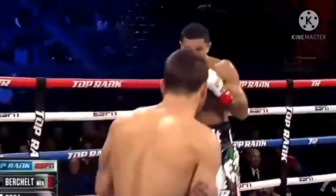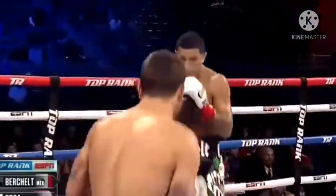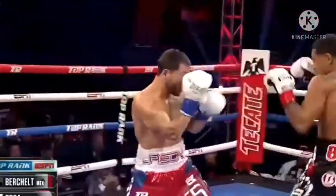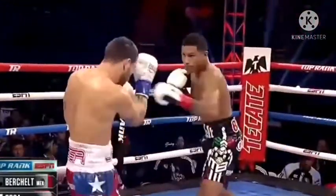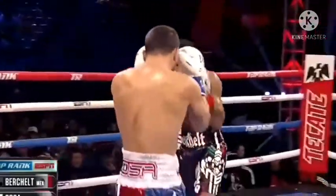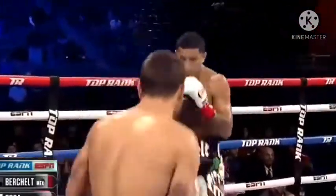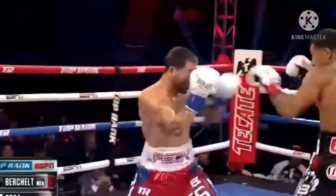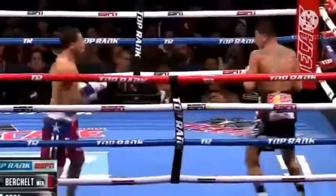So I want to first take a look at some of the ways that he likes to throw his punches to maintain the volume that he has. So the first concept that I want to talk about today is being able to control your shots and being able to combine tapping shots and then power shots as well. And that's what he does perfectly. So right here, as you can see, he only taps his opponent with a couple of jabs. It's not very powerful, but it's only to keep his opponent from punching back, because when you're punching your opponent, it's much more possible, or they're much more susceptible to hesitating to punch back.